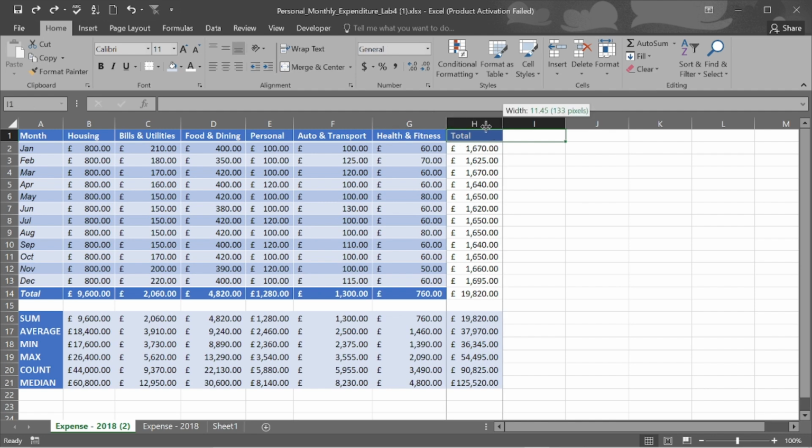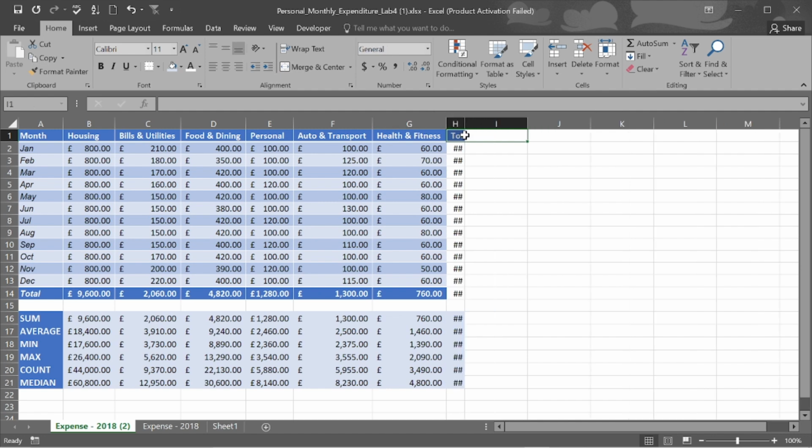You can see the hash error doesn't mean that there is an error. It's just telling you that you need to adjust the column width.